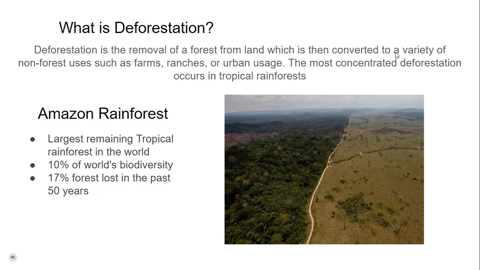On the right-hand side of the slide, there's a picture of the forest, and I think it's a great example because on the left side of the road, you can see the forest of what it used to be and what it could be and how flourished it is. And then on the right side, you can see what it looks like from deforestation happening there.